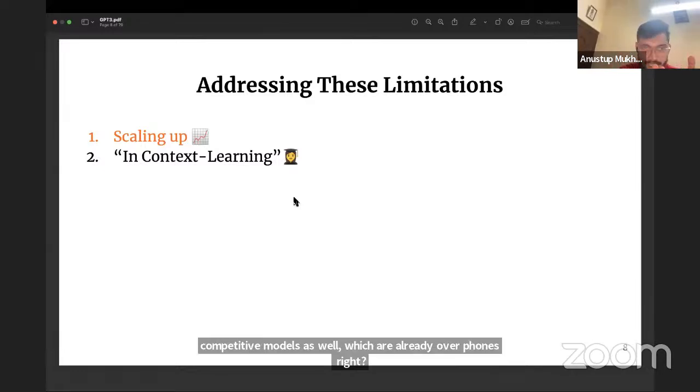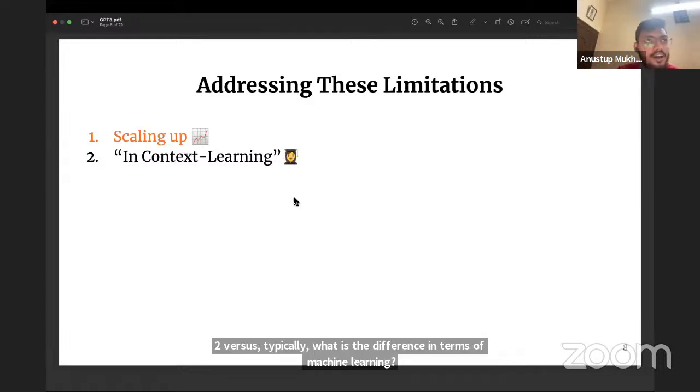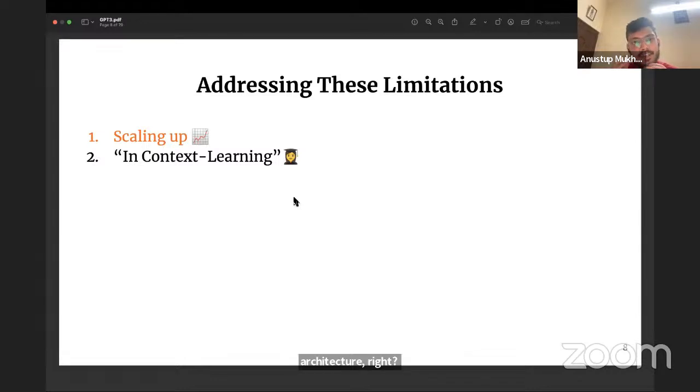Even there is a question here in the chat box, GPT-2 versus GPT-3, what is the difference in terms of machine learning? It should be in terms of architecture, right? So yes, there is a difference. There is a layer-wise difference. The number of billion parameters GPT-2 was trained on is more in GPT-3. But at a very basic level of architecture, the tokenizer is the same in GPT-2 and GPT-3. The internal attention model is the same in GPT-2 and GPT-3. Self-masked attention is already present in GPT-2 and also in GPT-3. The difference is the number of billion parameters and their distribution statistics.